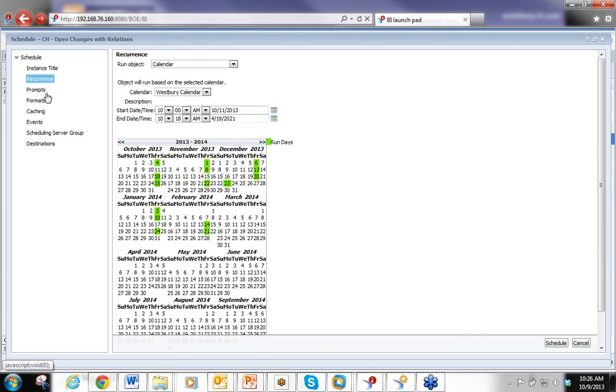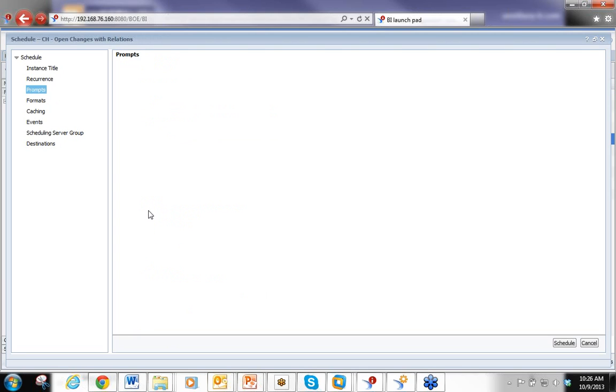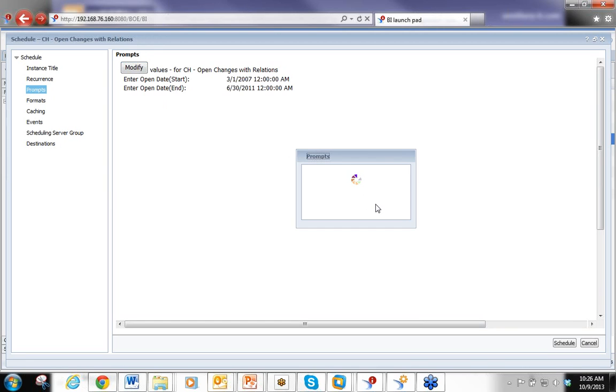Okay. The next option that you need to select, we've done instance title and recurrence, is prompts. If a report has prompts added to it, like how many months to go back, what assignment group you want this report to refresh for, or date ranges, you complete those prompts here, because you cannot refresh a report unless you have all the prompts completed within that report.